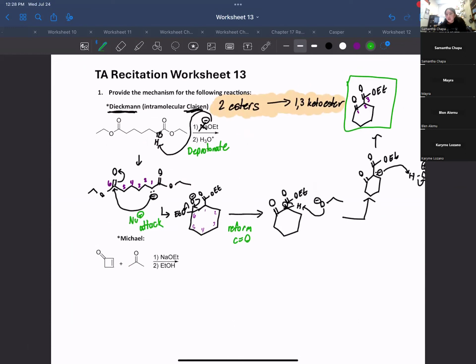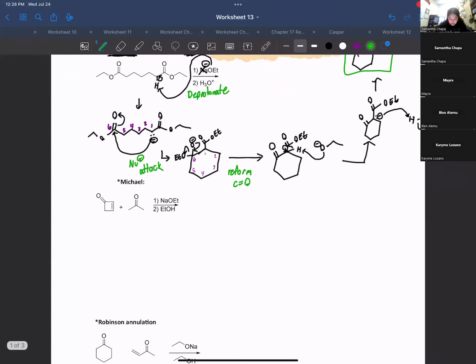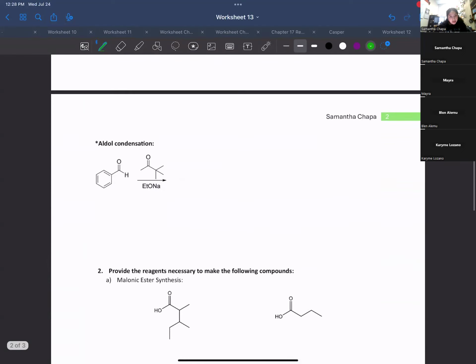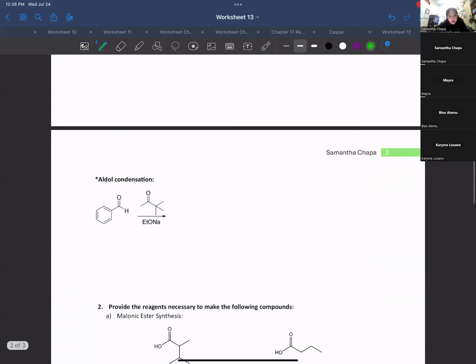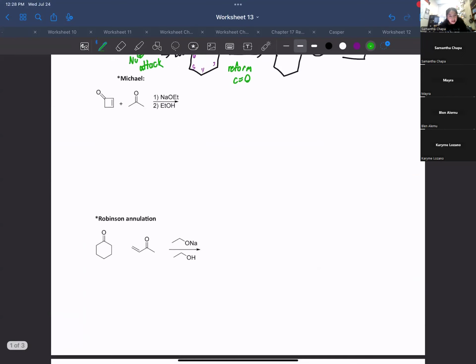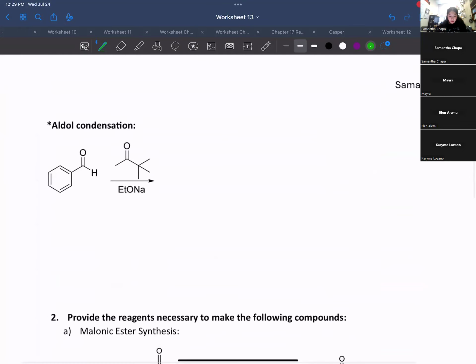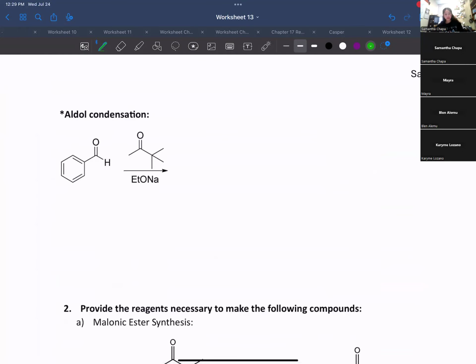Okay. If there's no other questions, I'll continue. I didn't put the Claisen on here just because, again, it's the same mechanism. The only thing that's different is it's not on the same compound. Those 2 esters aren't in the same compound. So that's what's good about it. I guess we'll move on to the aldol condensation because Michael is going to combine 2 reactions. So aldol is one of them that they'll use. So let's go to the aldol condensation mechanism.